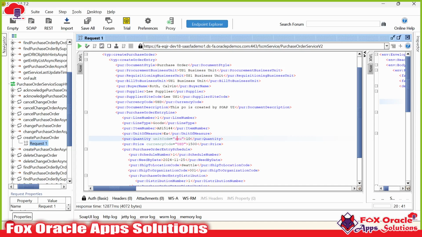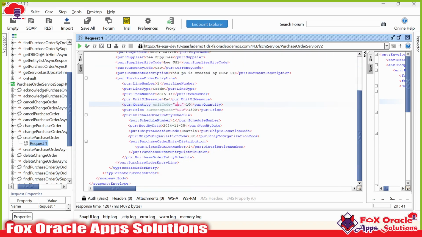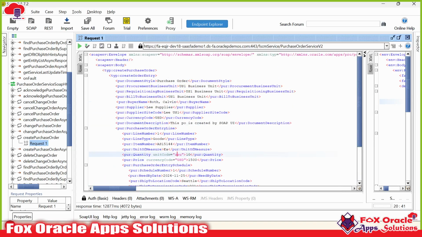You can tell them: create any purchase order in the front end in the Fusion application and share the purchase order number with me, and I will check which columns we need. Even by searching the purchase order using web services or from the front end, you will get to know all the columns. Then you can tell them that these are all the mandatory columns required while creating the purchase order. Now this is the list of columns here.